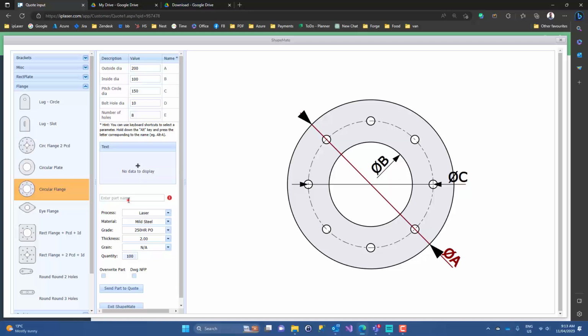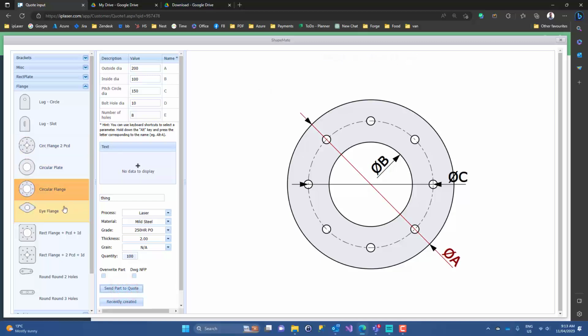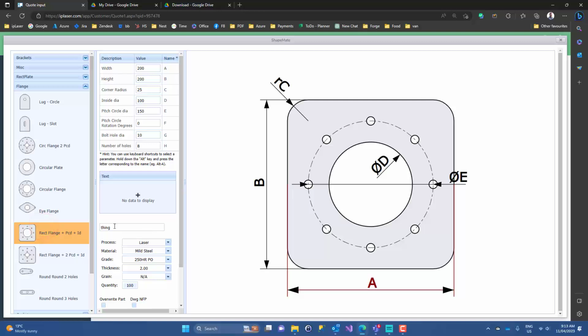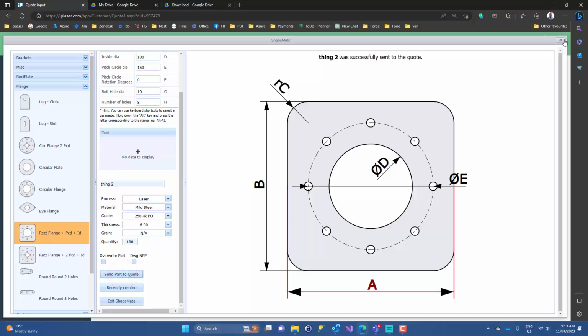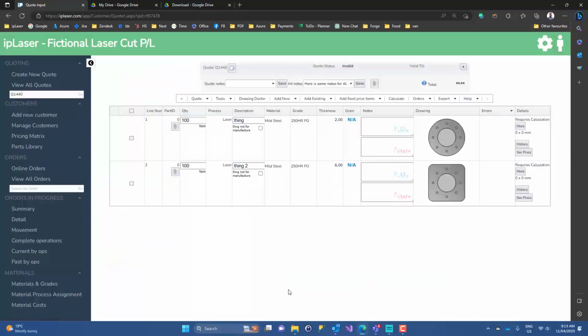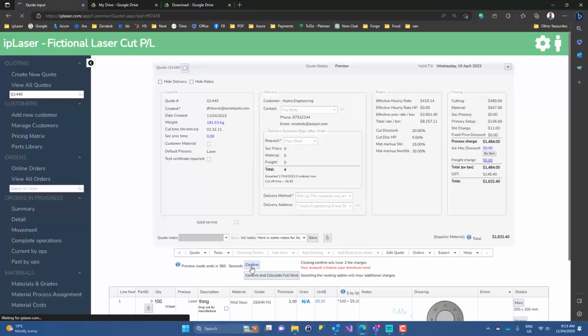Oops, I forgot to put the part name in. I'll put that in, and I'll say that's a thing 2, and I'll make that out of 6 mil and send that part to the quote. So I have 2 parts: calculate, confirm.